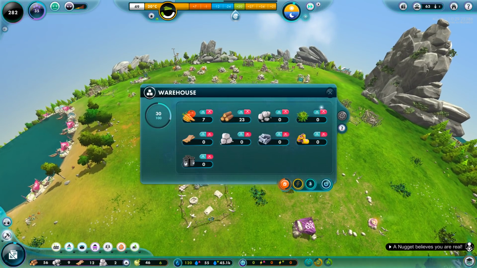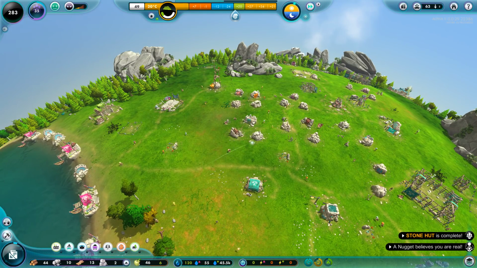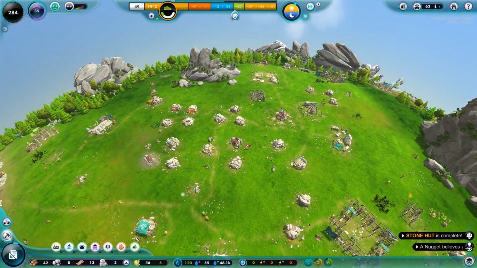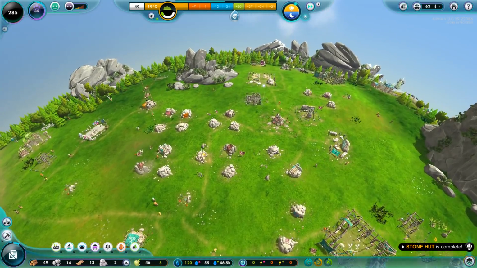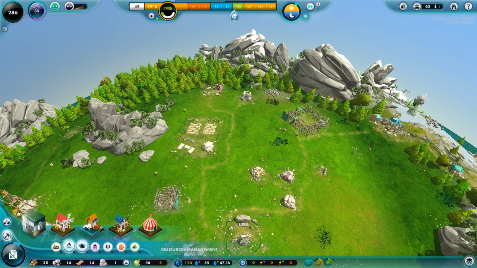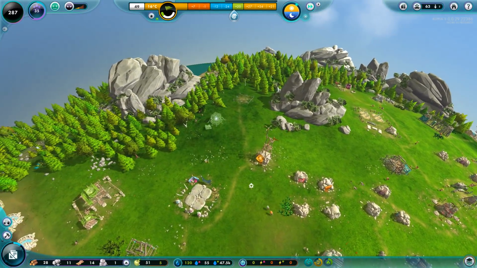I also noticed that my warehouse storage was not set up correctly. So I fixed that between episodes. So hopefully the food will get moved here for the cookery. Both cookeries are actually being upgraded, so you know what? We're going to hit the upgrade on that reservoir and that reservoir at the same time. The other thing I want to do is throw down a few more reservoirs, just because we can.